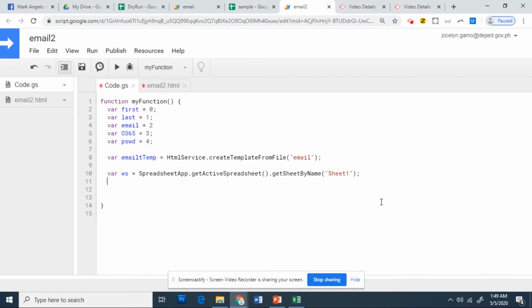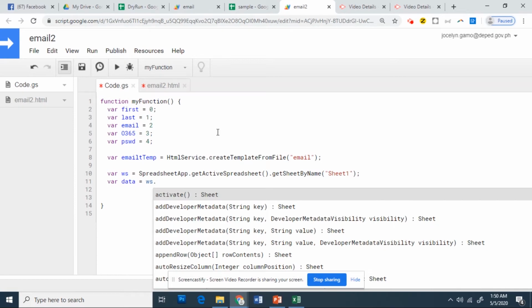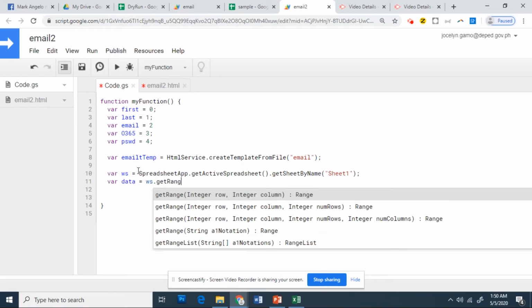So, hahanapin na niya yung worksheet. The next thing that we're going to do now is to get the value. So, kukunin na natin yung aking value. What is the value? So, to declare that, let's use variable data equals to WS.getRange.